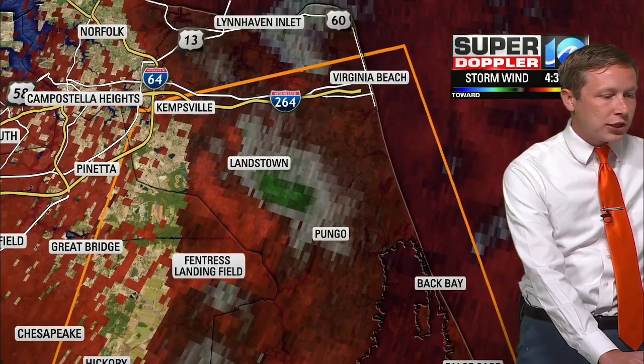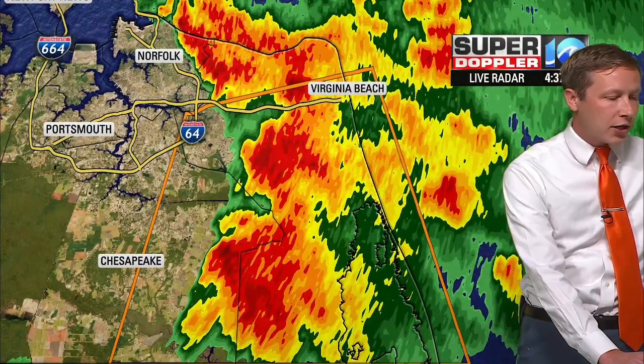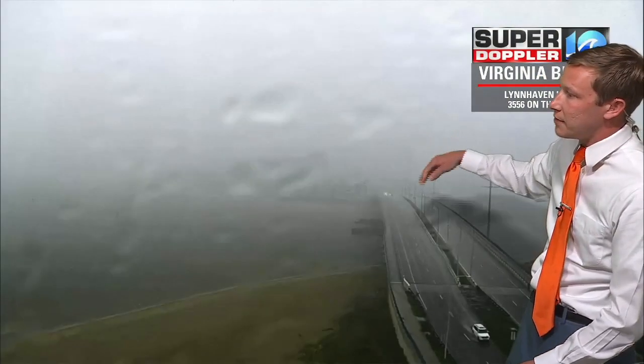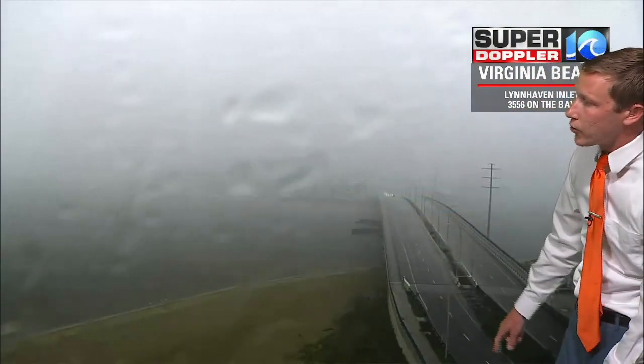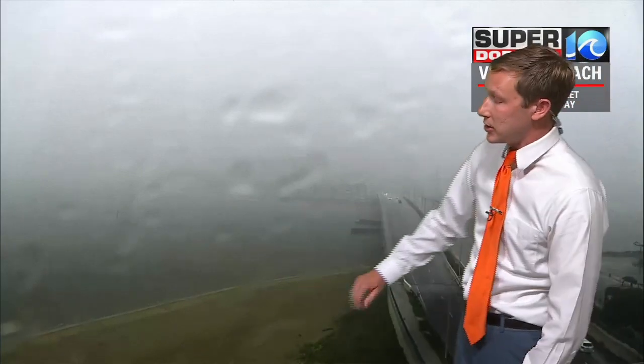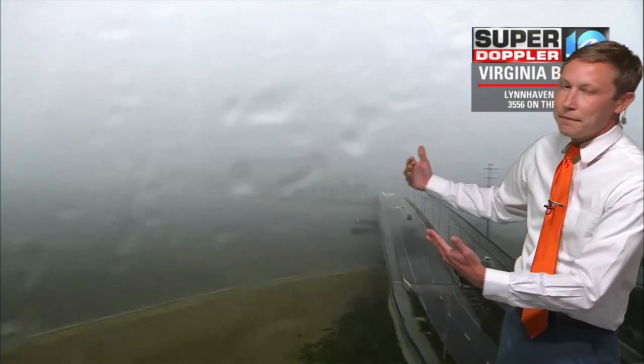It's really just this heavy rain that's coming down now across Virginia Beach that's causing problems and causing some potential flooding in the area. I'm going to see if we can load up our camera at the Lesner Bridge, and it may take a second for it to come in, but there's the view from the northern side of the city of Virginia Beach towards Shore Drive. Here's Shore Drive as it runs across the Lynnhaven Inlet area, and you can see no one out on the beach, which is great news right now as heavy rain and lightning pushes through, but obviously bad visibility as that heavy rain comes down across the area.